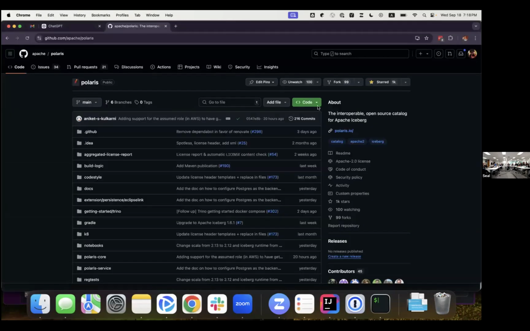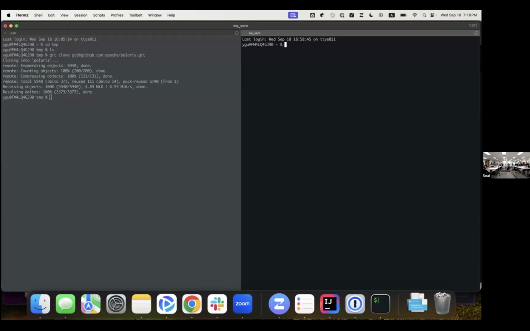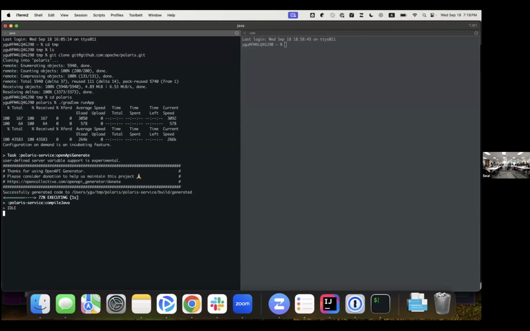First, we're going to clone it from the repo. At the same time, I also open another terminal. We've already downloaded Polaris, so then we go to the Polaris directory and just run the application, which will compile Polaris.